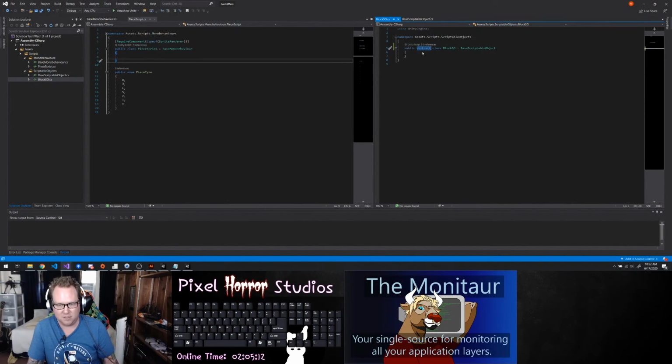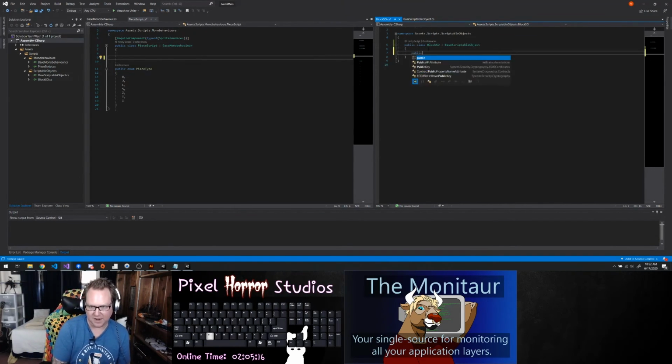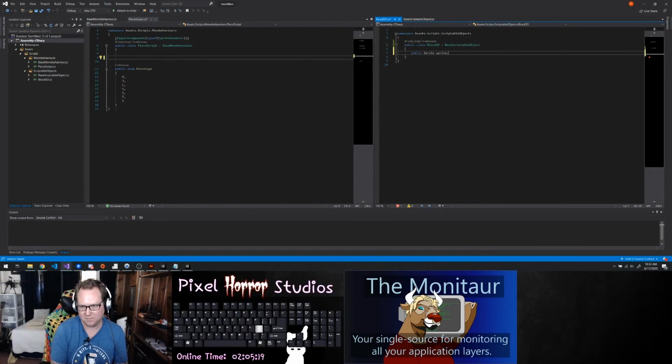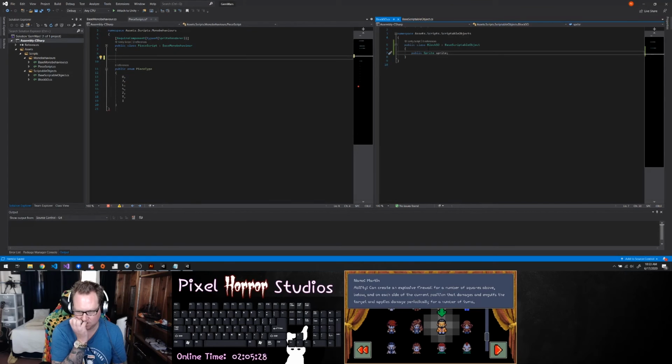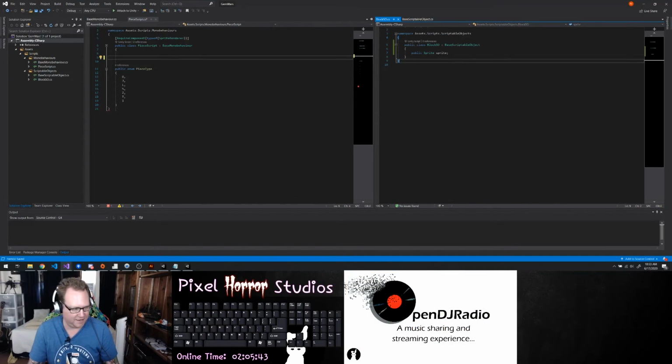And on this block, I want to have a sprite. Okay. And I think that's it, right? I need to add this to the asset database.